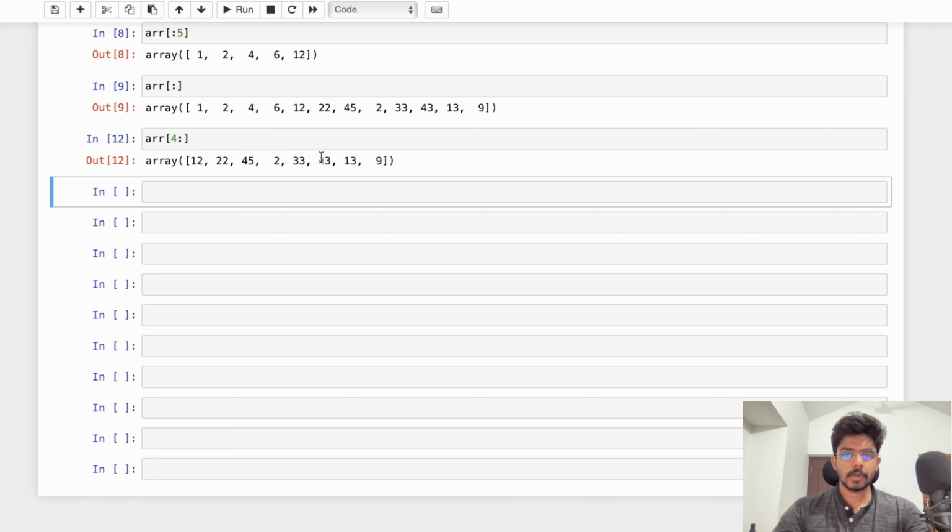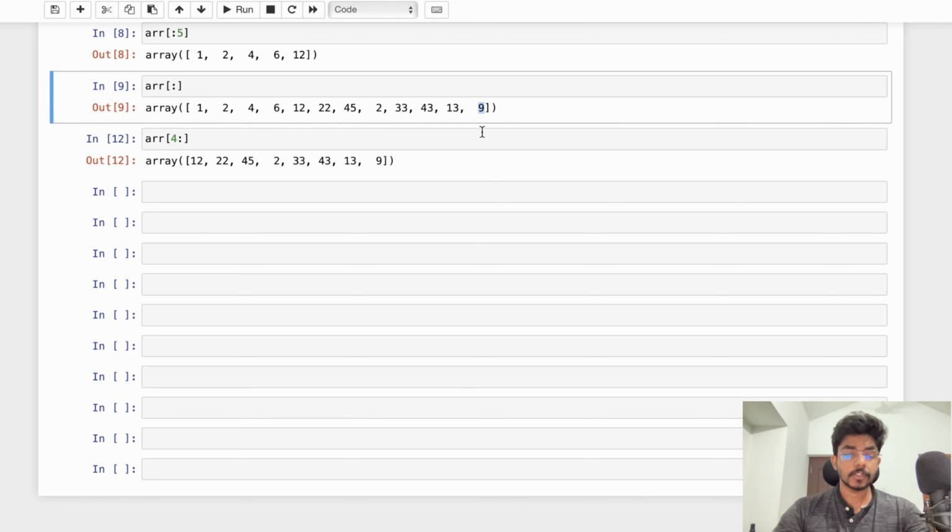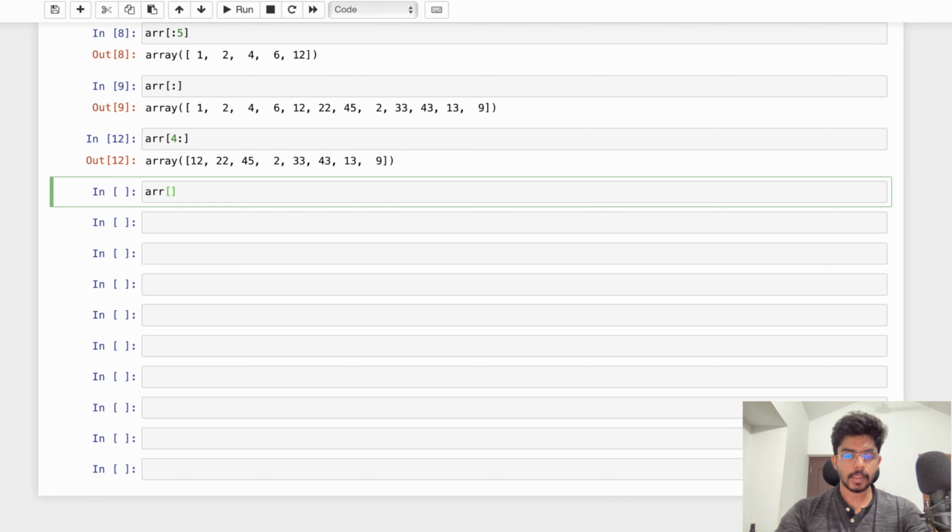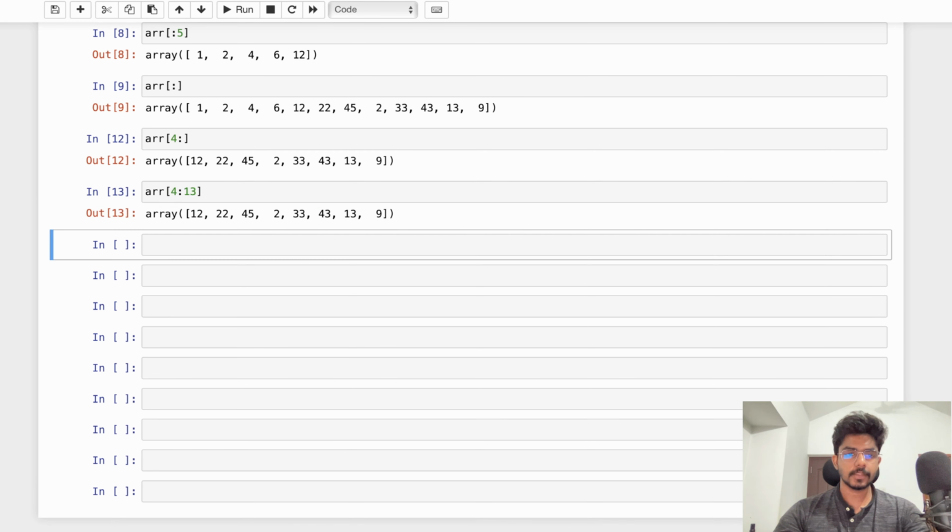The index of the last element should be 13 because we have 12 elements. So this is exactly the same as providing arr square bracket, start index 4 and end index 13, and run the cell, and we get the exact same output.